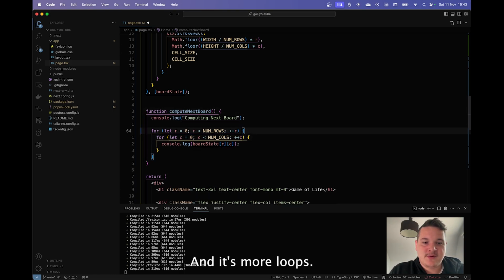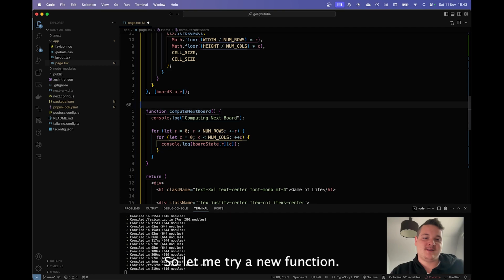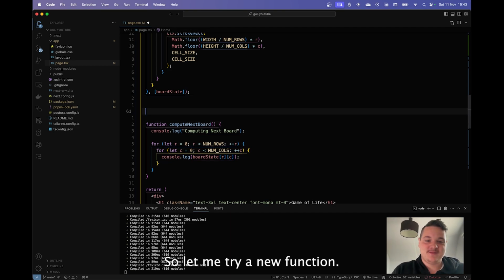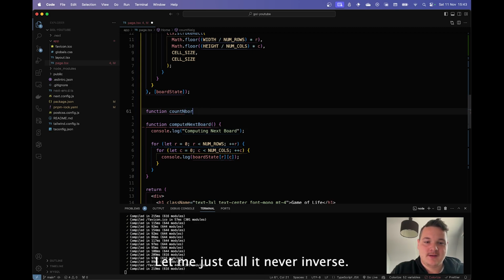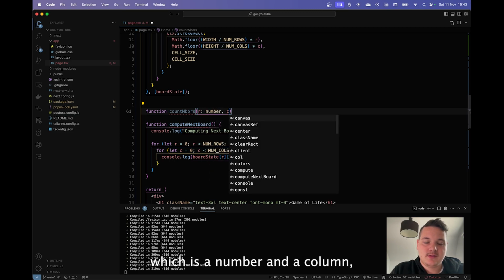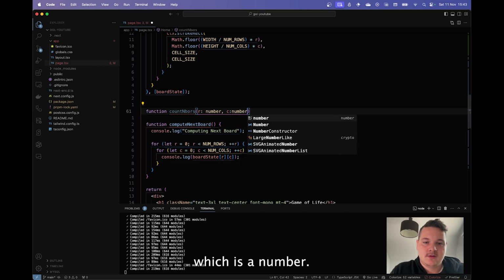And it's more loops. So let me create a new function. Let's create a function countNeighbors. And this is going to take in a row, which is a number, and a column, which is a number.